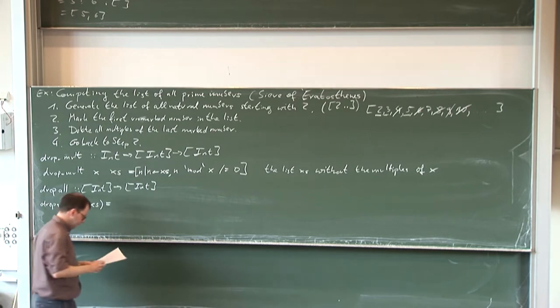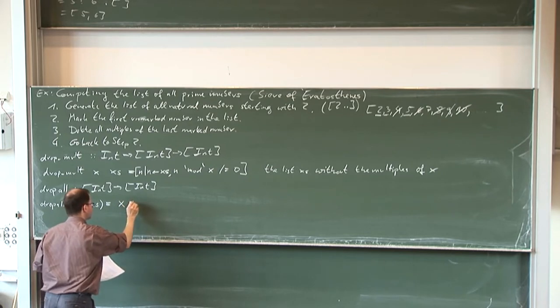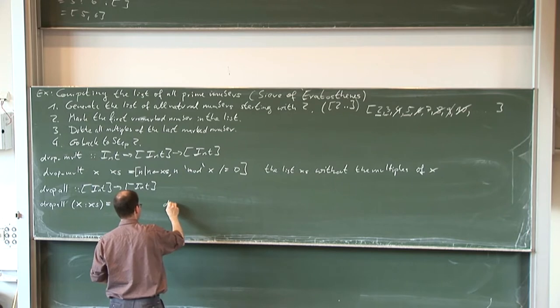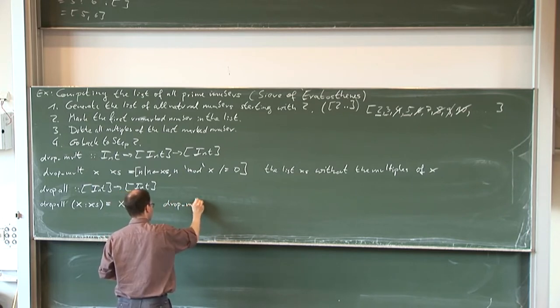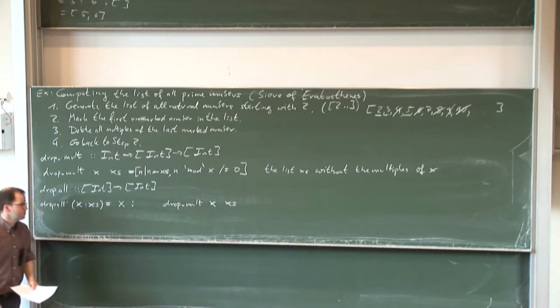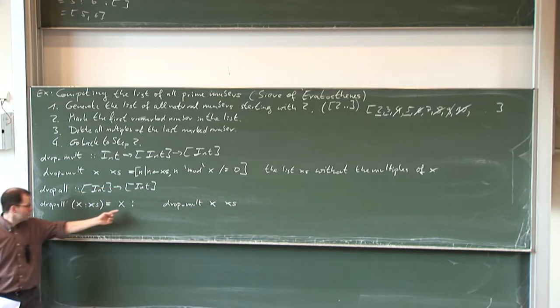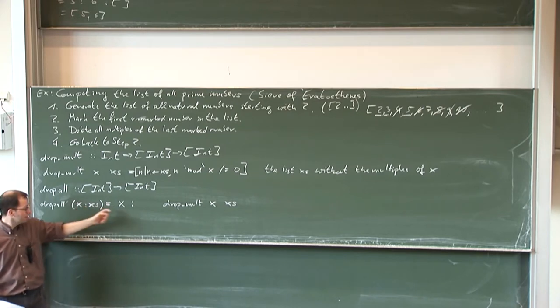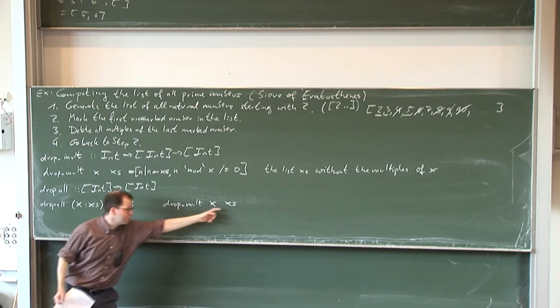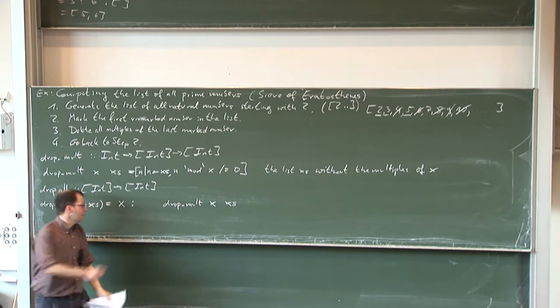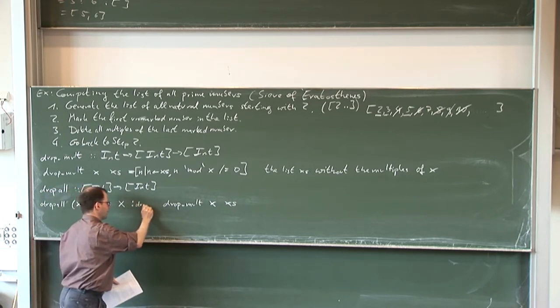So, we would keep the first element, but drop all multiples of the first element from the remaining list. Now, if we do this, then we get the list, and this was the list 2, 3, 4, 5, 6, and so on. Then that would be 2, and here we would have the list of all numbers following 2 without the multiples of 2. And now we do the whole thing again.